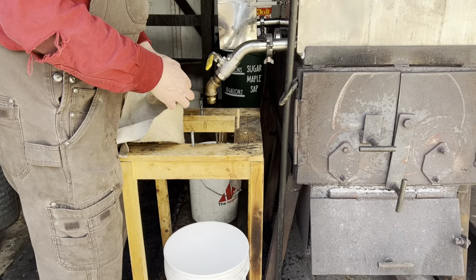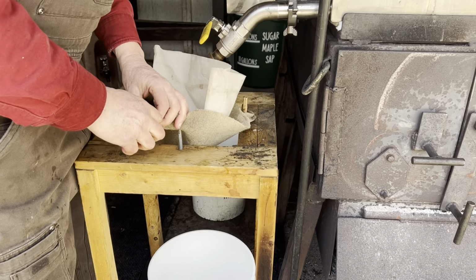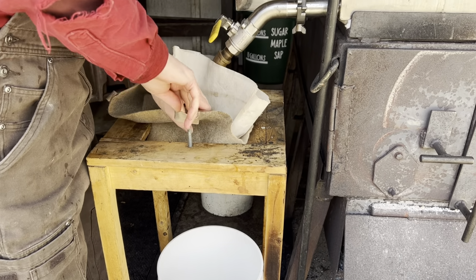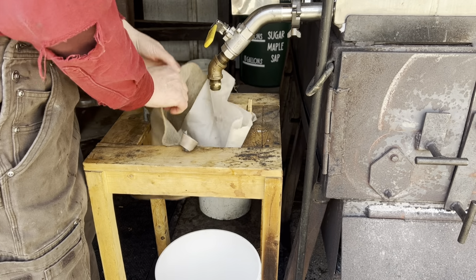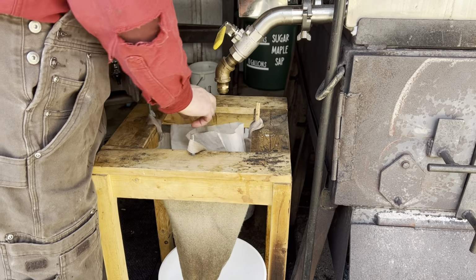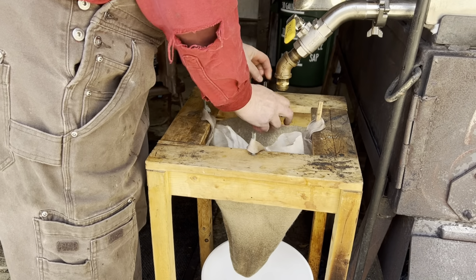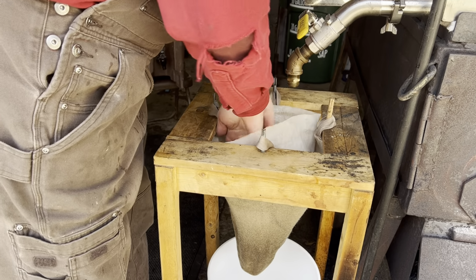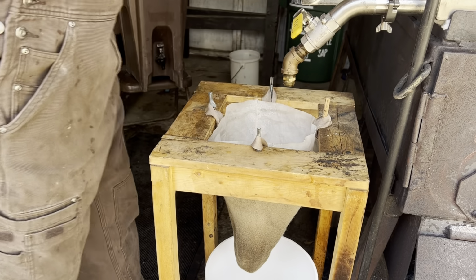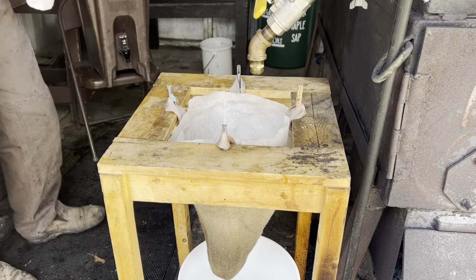If you drink sap straight out of a tree, it tastes like water with maybe a teaspoon of sugar in it. Since I've never had that, I always wondered. Yeah, it's not super sweet. You can buy it in the store. I don't know what they do with it, but it's a little bit sweet. In fact, I've made tea out of it, and it doesn't even taste sweet.